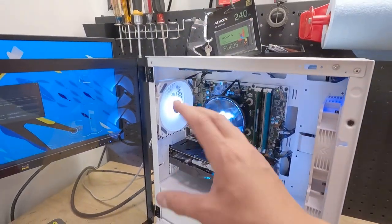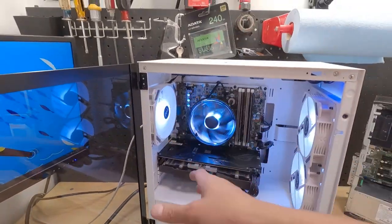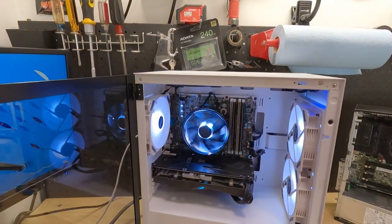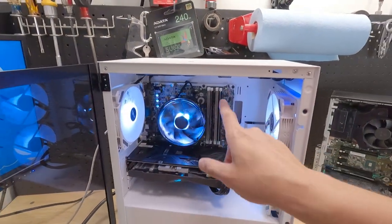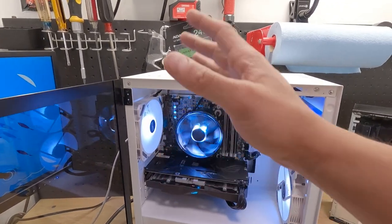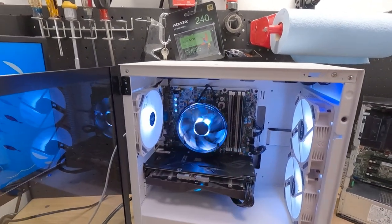And because of that, they only plug into the SATA ports, so you're not gonna get a signal for there. So what I had to do to kind of overcome that is just add another fan over there, black or maybe just white. I just went with the black fan because these you could change to any color pattern, any color theme that you want. And by putting the black in there, we don't have to worry about it, and you really don't see that. So you could focus more on the colors that you want over here.